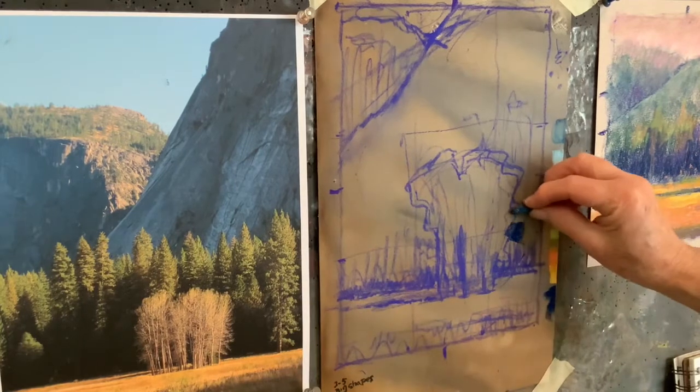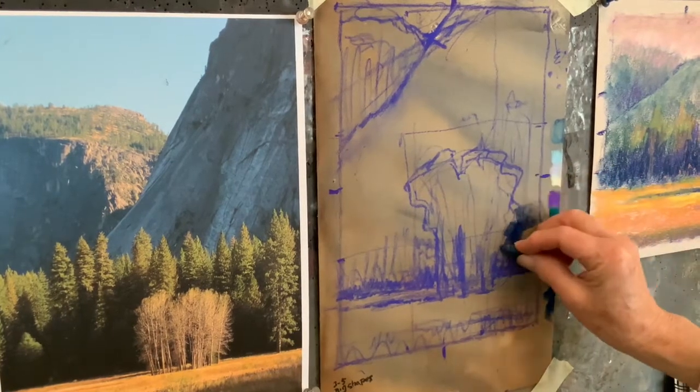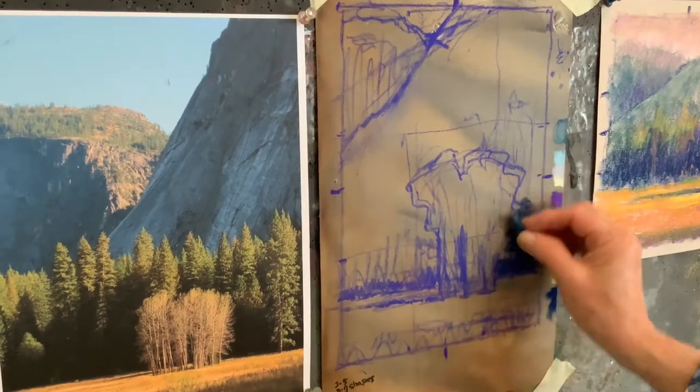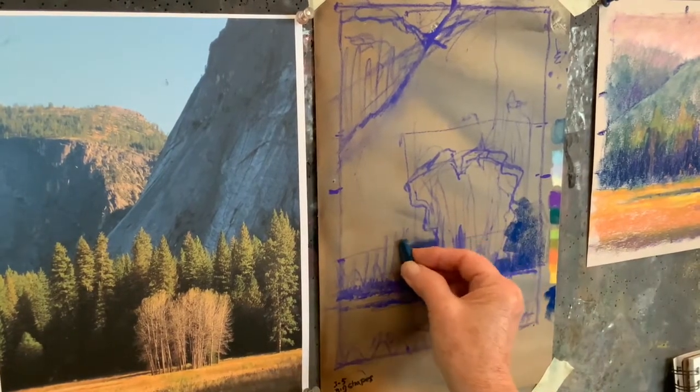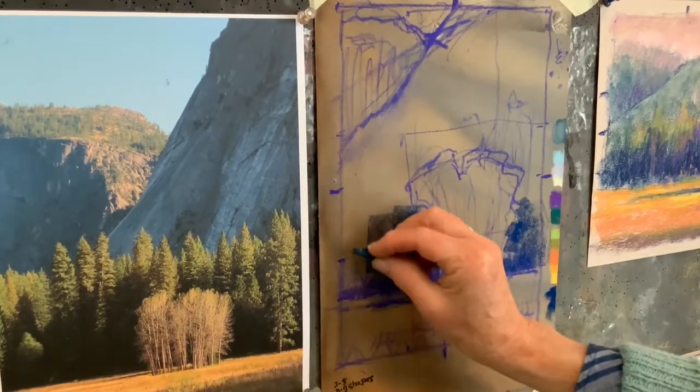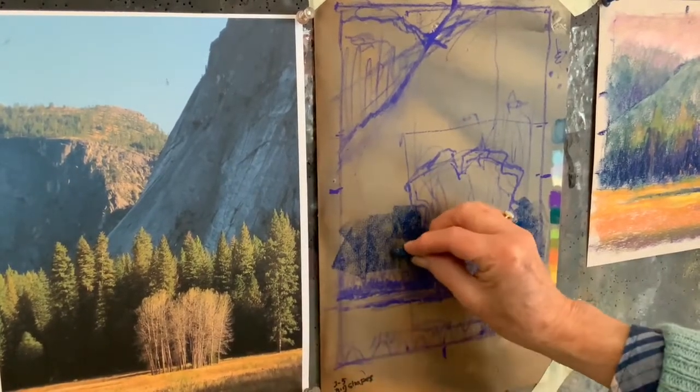Now see how that already shows up so much better. I do love UART paper. The paper that I liked the most was Kitty Wallace paper, but unfortunately you can't get that anymore. It's not being manufactured anymore.